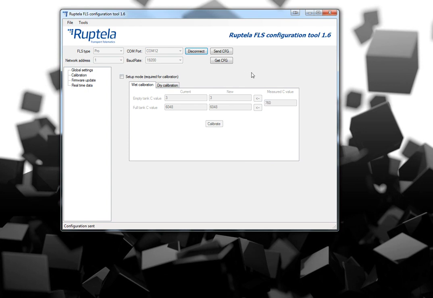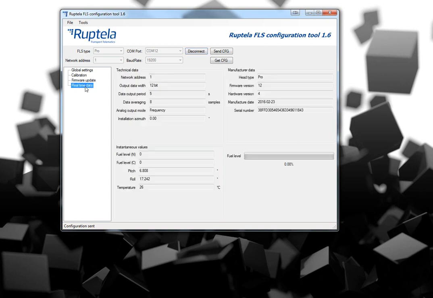Now we need to prepare the calibration table. The calibration table is being used for the tracking platform to provide you what values the sensor is sending to the platform and what the fuel liters in the tank correspond to this value. To do that, you need to go to the real-time data and keep an eye on the fuel level N values. Fuel level N values is the same value which is going to be sent through IO parameters, digital fuel sensor A1 if you are using port A, or digital fuel sensor B1 if you are using port B.